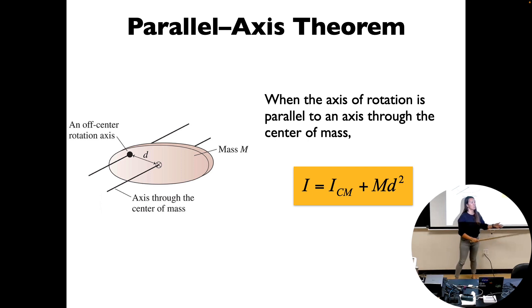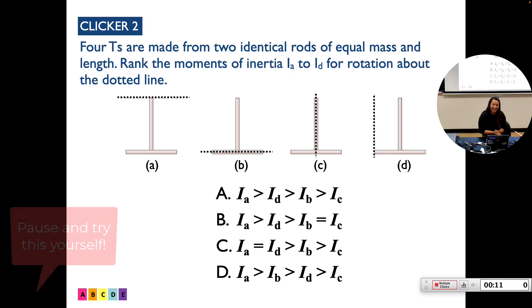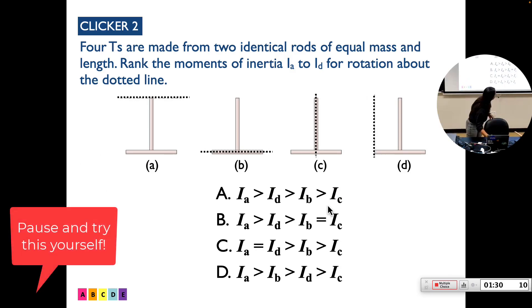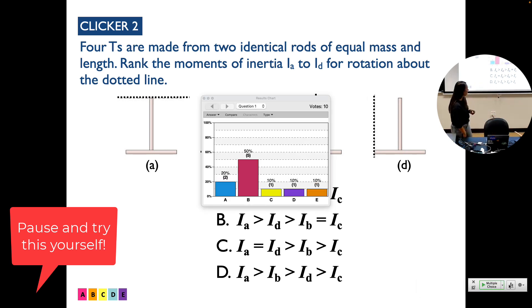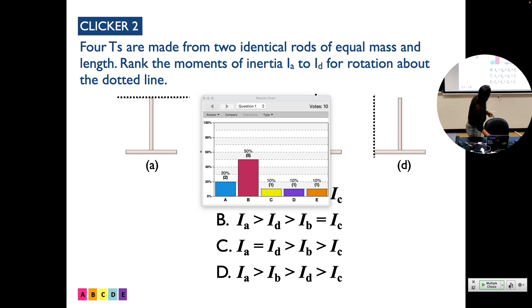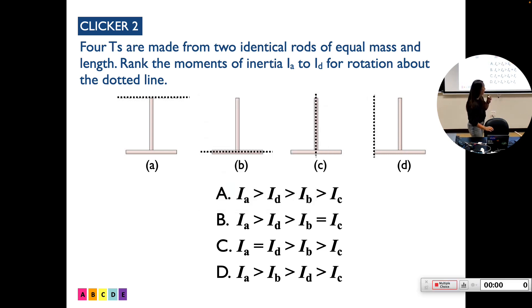And just as a reminder, anytime you see a formula in an orangey-yellow box, that's one that's like you're probably going to have to use, and it's worth writing down. Okay, to this clicker question. Honestly thinking it's B. Please discuss, and we'll vote again. Although everybody in the chat says A, just FYI.